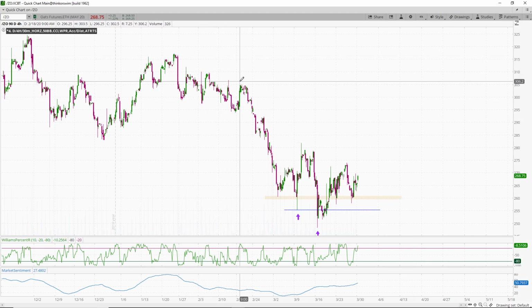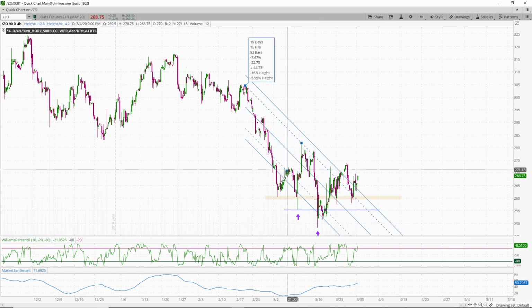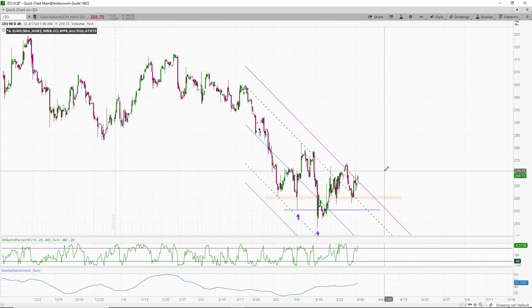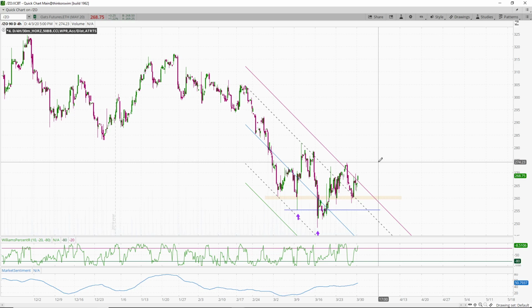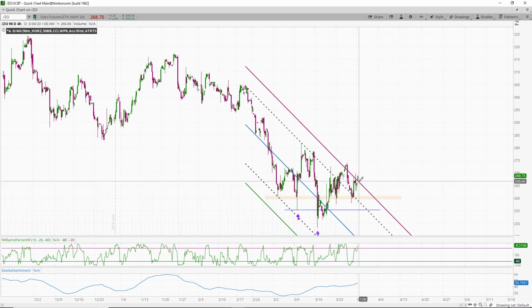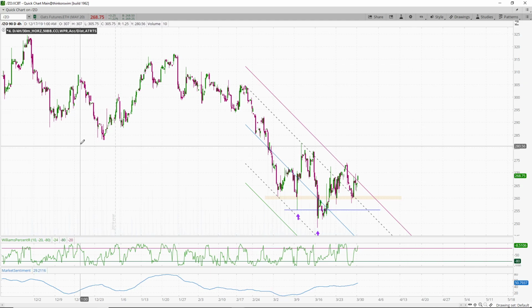So let's find a descending high pattern, at least with the channel, to see if we've got some back testing. Not quite there yet. We're in this area where it looks like it could break this channel. We could get out of this on the 4 hour. It's a little bit more helpful.